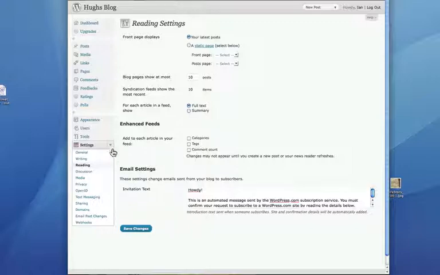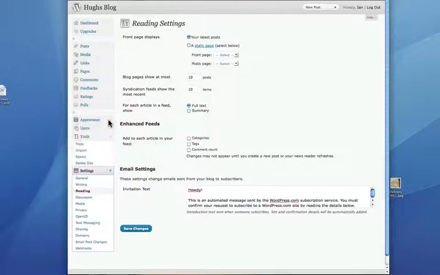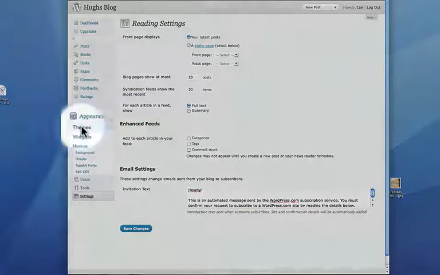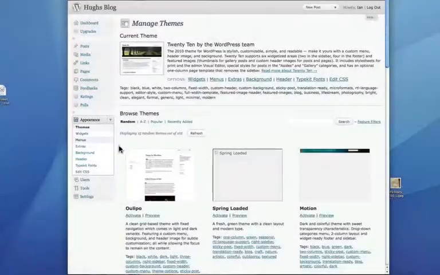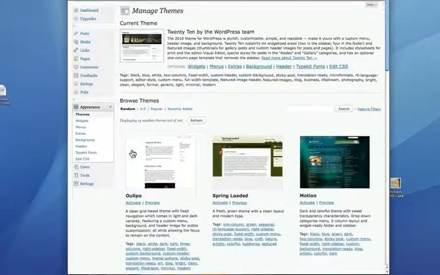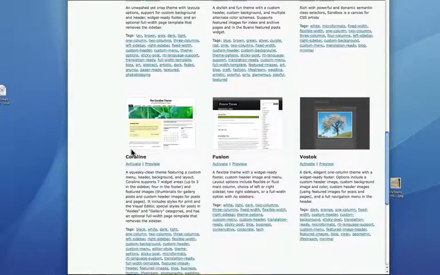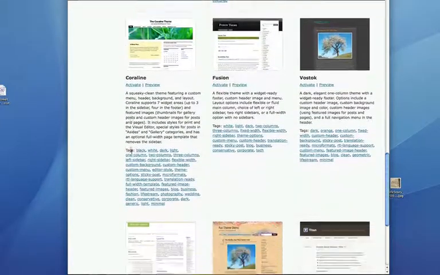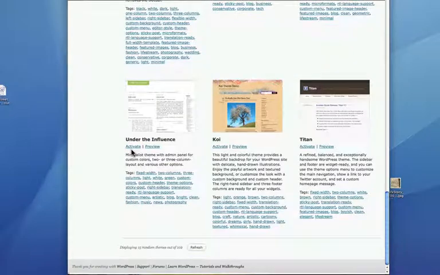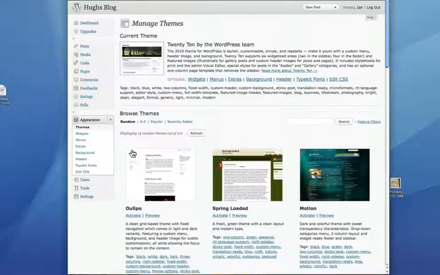Now, to customize your site, what you need to do is go to Appearance. In Themes, you will get a variety of different styles that you can use. You need to consider what sort of blog this is. I'd suggest that you don't necessarily have to fuss too much. If this is a personal blog where you want to talk about your own personal things, you just find something that's quite comfortable.